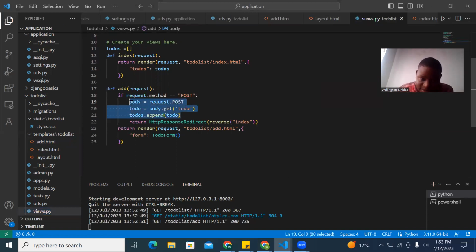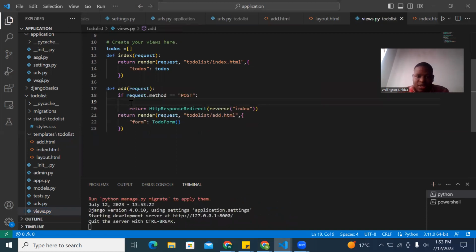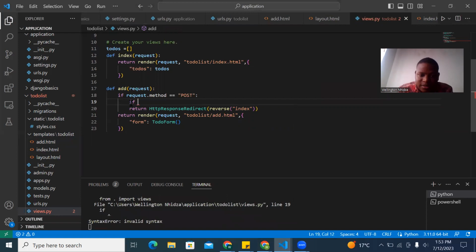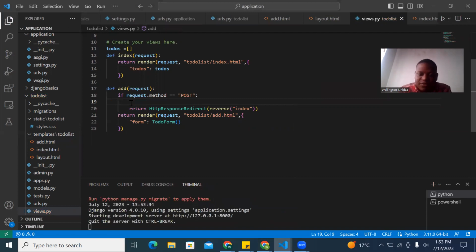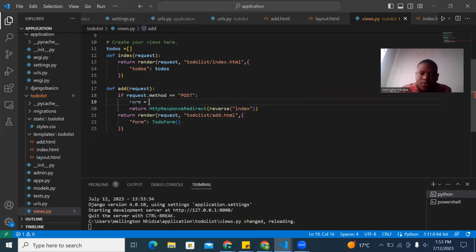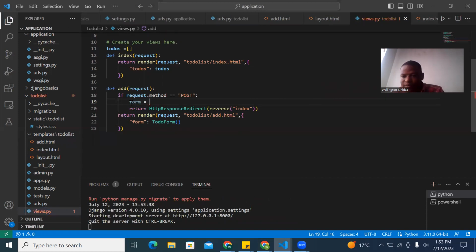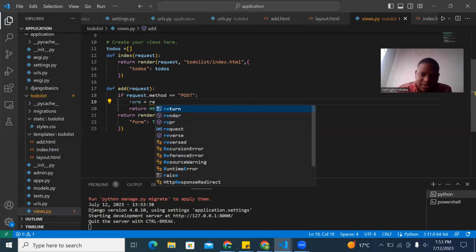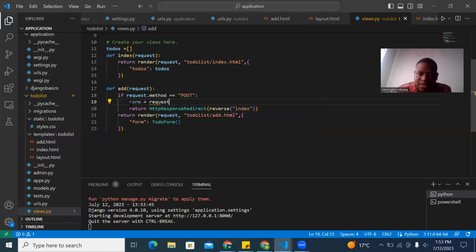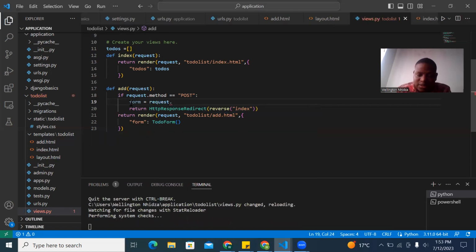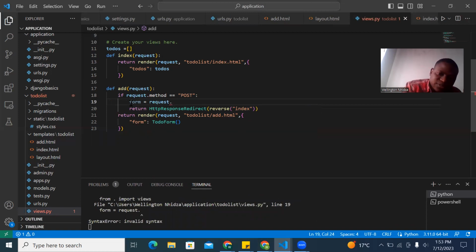So now we can just say, let's say first we have to say form is equal to request.POST.